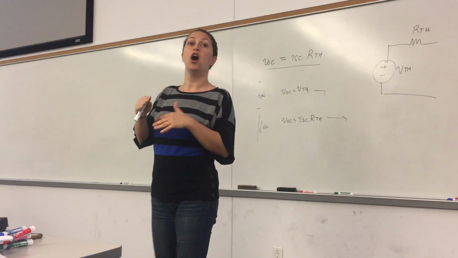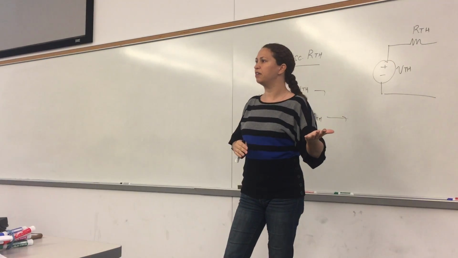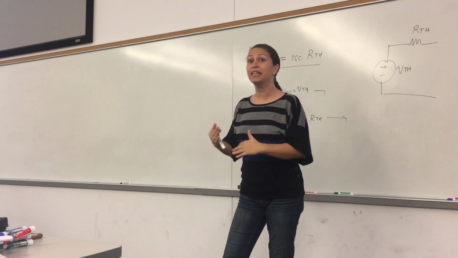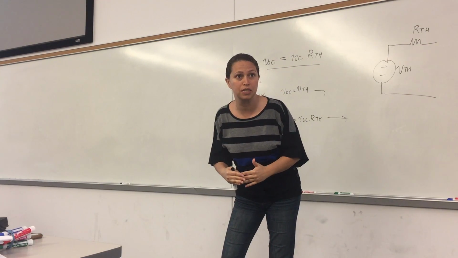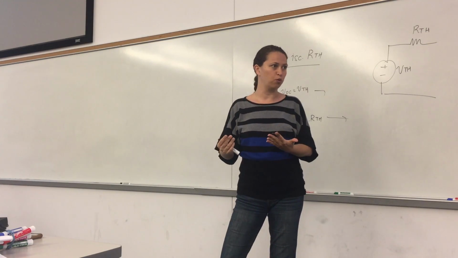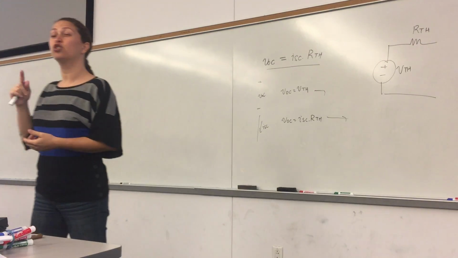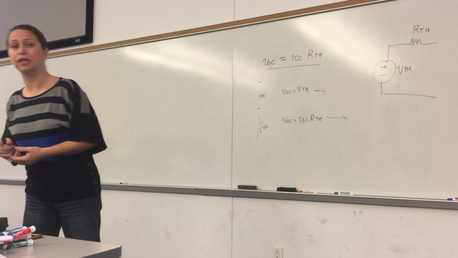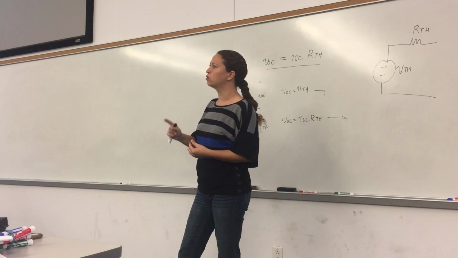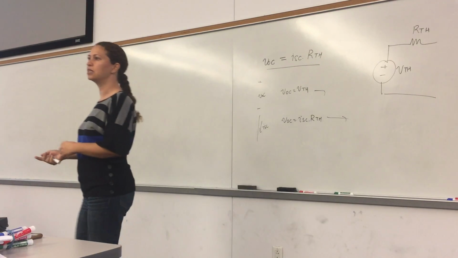Now, if you have only independent sources, when you kill them you're not going to have any sources, so you will be left with resistors only. And in that case, you know how to find an equivalent resistance: parallel series combination, delta to y, y to delta, whatever you want to use. But if you have a dependent source left in the circuit, then we didn't exactly know what is the equivalent resistance of a dependent source. That's what we started discussing last time.